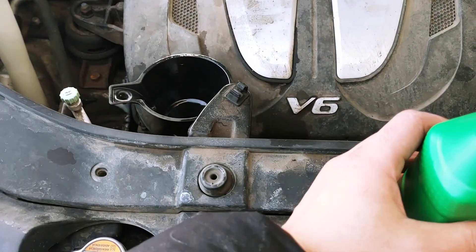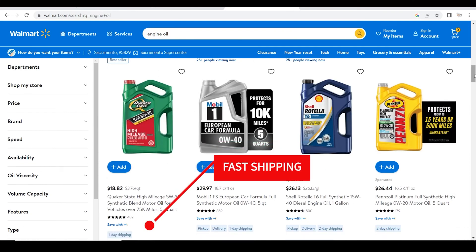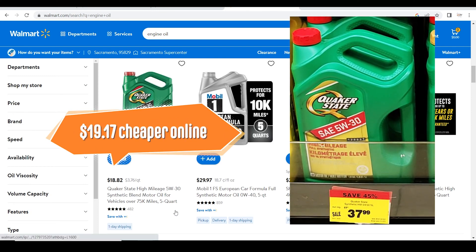So now you know it's safe to use different oils in your engine. But if you still want to go by the books and can't find the right oil for your vehicle, consider shopping online. With fast shipping, you can feel much safer putting in the oil your engine needs, and you can find brand products at bargain prices. Either way, you'll make a safe decision.